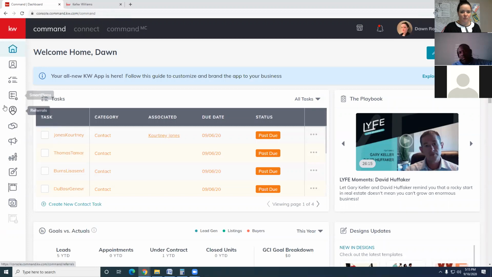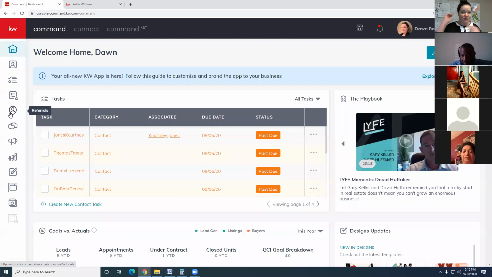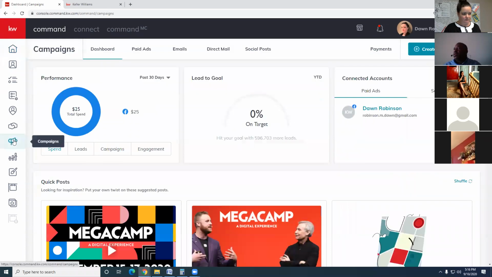Okay. So is everybody fairly familiar with the concept of campaigns and smart plans? Yes, for the most part. Okay. So campaigns are going to be your posts that are going to generate leads. Smart plans are going to be your drip campaigns for following up with leads. So now that we have the marketing profile and all of those other things done in the background, we can actually pop into setting up campaigns.